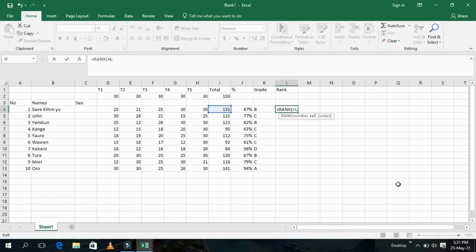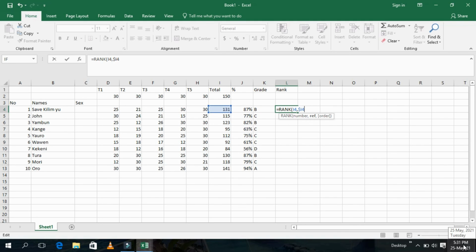Then you enter the dollar sign: you shift and press number 4, which gives you the dollar sign, and then I4 again.